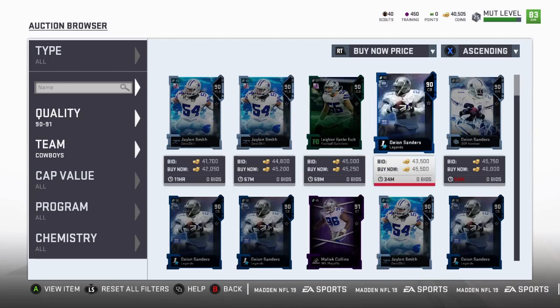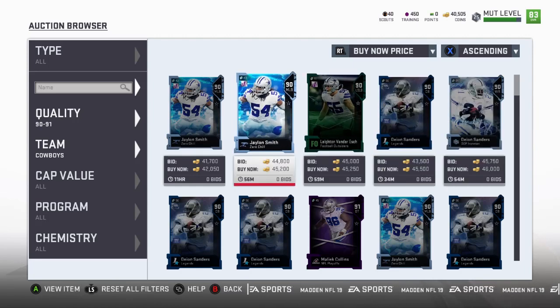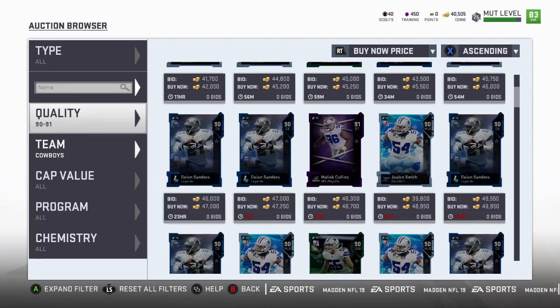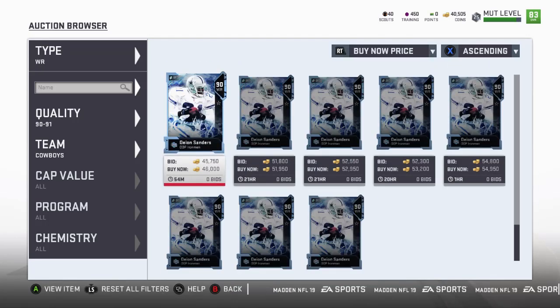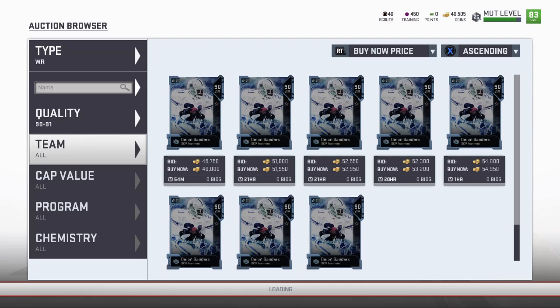All right. Where is he at? We ain't even got enough coinage. Look at this. We ain't even got enough corners for him. So, yeah. Let's just go wide receivers. We'll find a wide receiver and push all. See who we get, because yeah, we need to get someone.